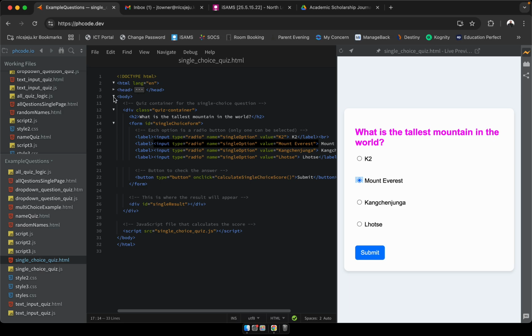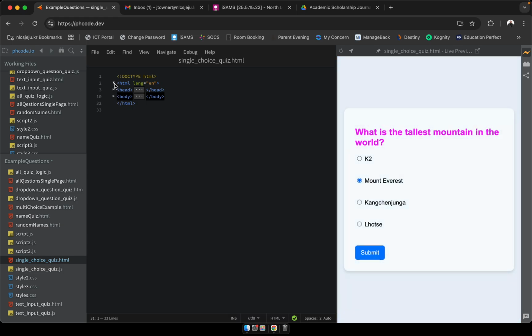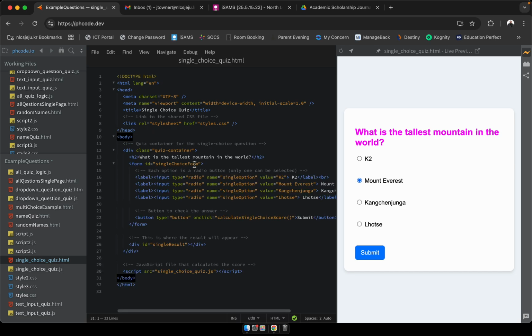I'm not going to go through the CSS that this uses, because it uses the same CSS as in the previous video for multi-choice questions. For the CSS explanation, please refer to that. It uses the same CSS document. You can see there we have the link to the CSS, which is in the other video. The head section works exactly the same way, so it automatically adjusts for the size of the screen. You'll notice as well that in the head section I've not put in the link to the JavaScript file that this uses. That's because I want to show you that you can put the JavaScript elsewhere, and we'll look at that as I look at the body code now.